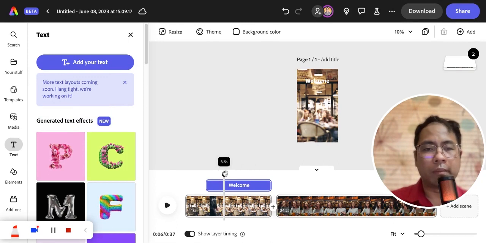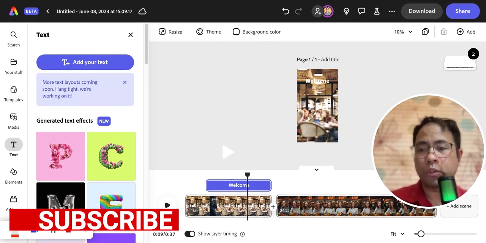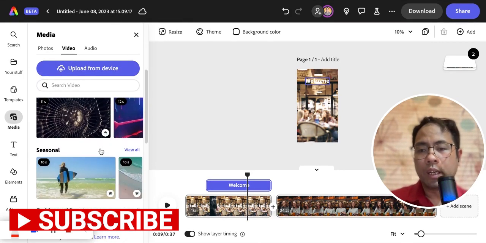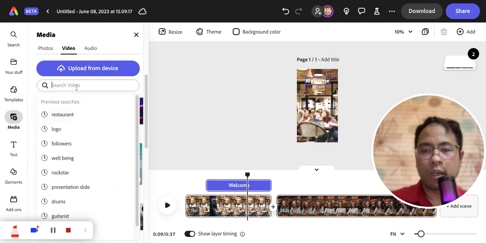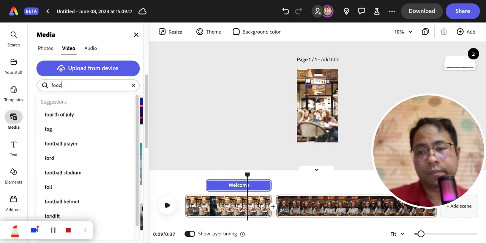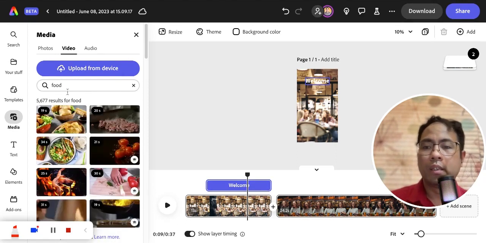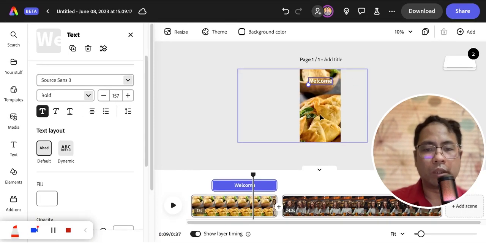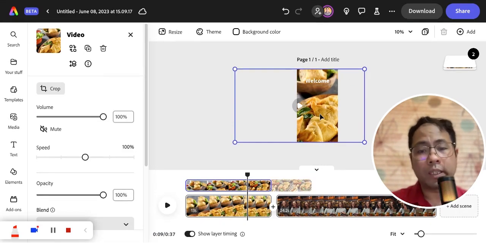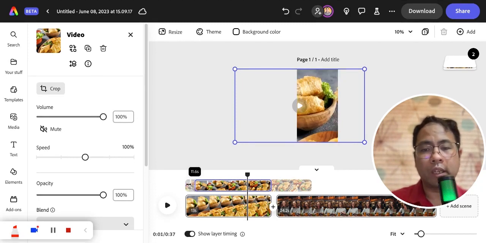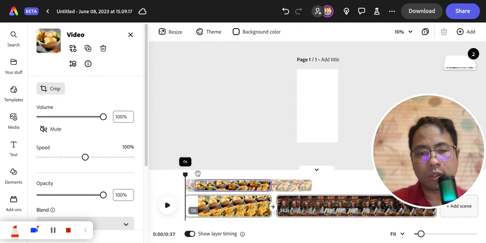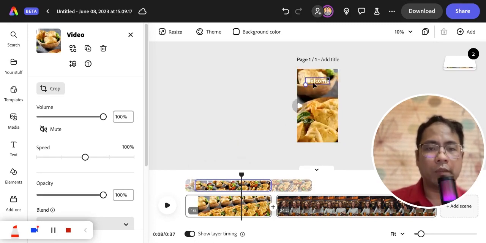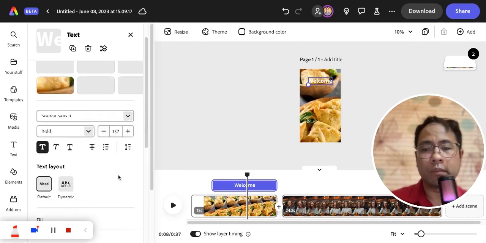So right now I am using the text option. I can easily add media again on top of media. For example, let's add another video on which let's add some food footage. I can easily drag and drop it here to add it to another scene, or you can easily replace that one if you want. You can easily fade in. You can add transitions, something like that. And we can even animate a specific element inside of this video experience.